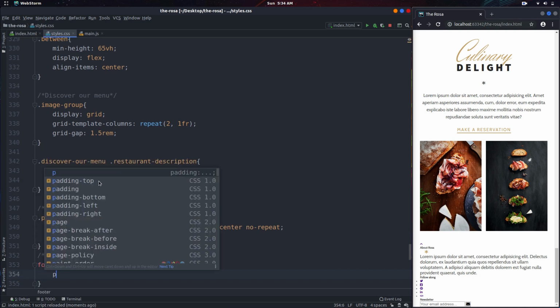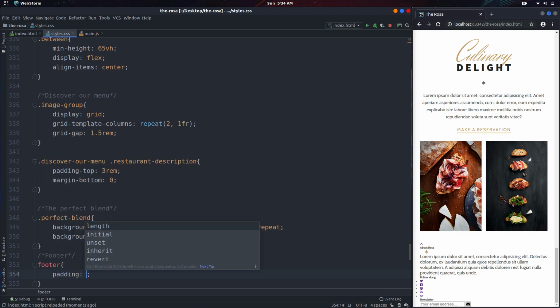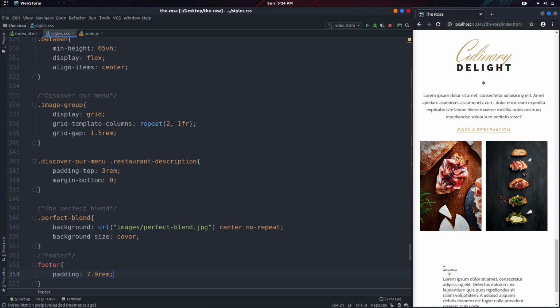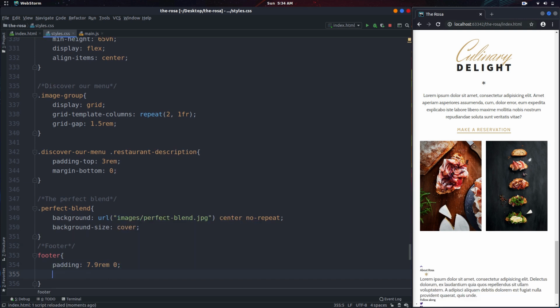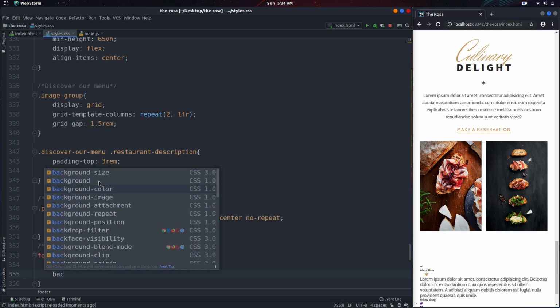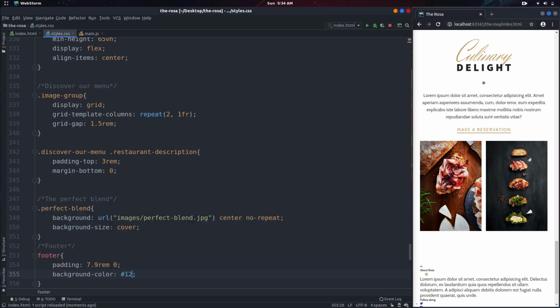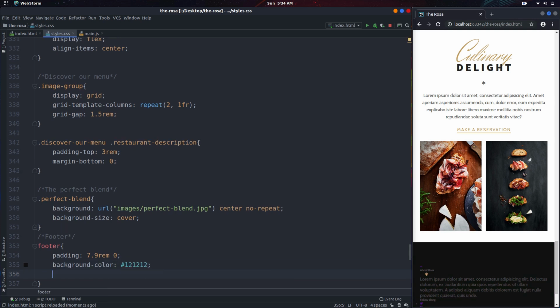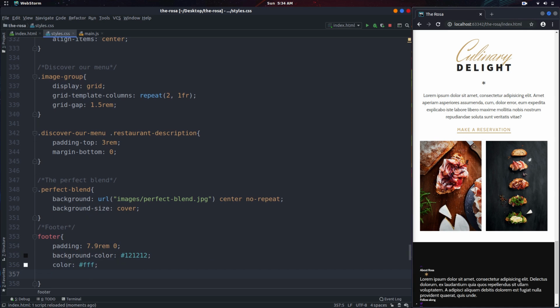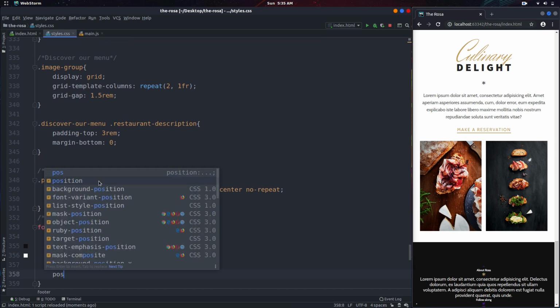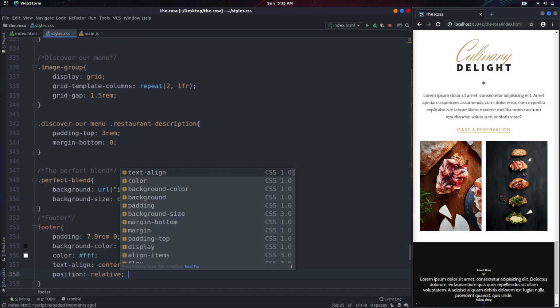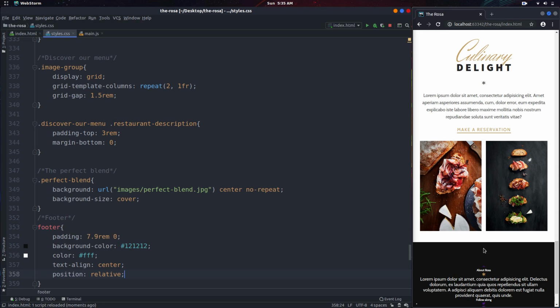The footer is going to have a padding of 7.9, a background color of 12, 12, 12, a color of white for the text, text align to the center, and a position of relative. This will come in handy when we create the arrow pointing up. Well, it's already there, but the background for it.